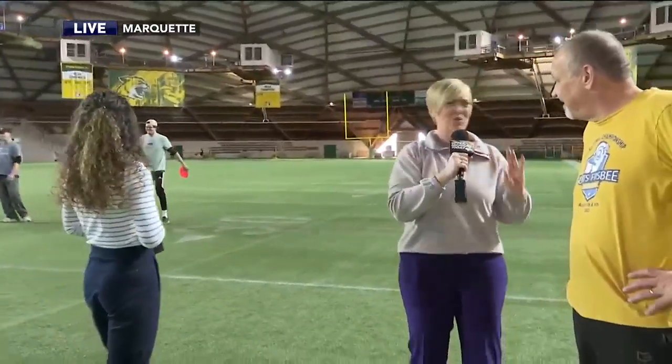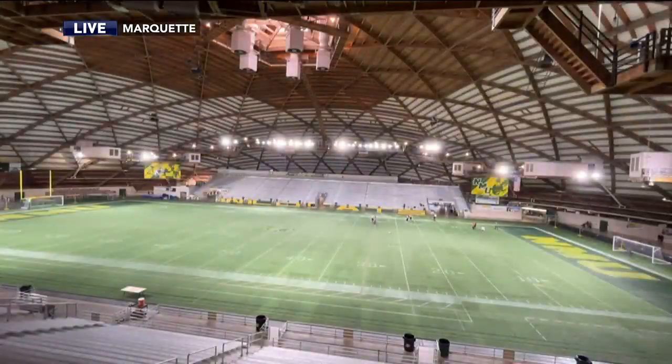Their throws are so different from our throws, Tia. Ouch — I'm not playing with them anytime soon. It's just such a great spectator sport. We just want to fill the Dome. It's a great spectator sport for the family. Once you give it a try once, you'll come back for sure every time. We'll let you know exactly when you need to be at the Dome to catch some of this action. We'll be right back.